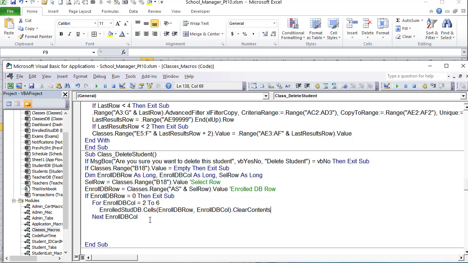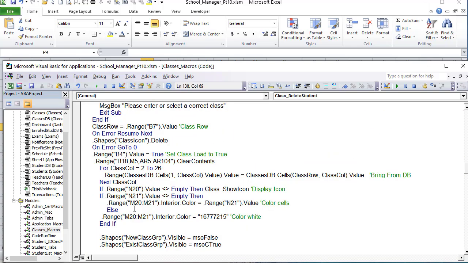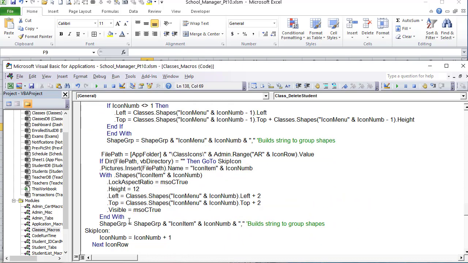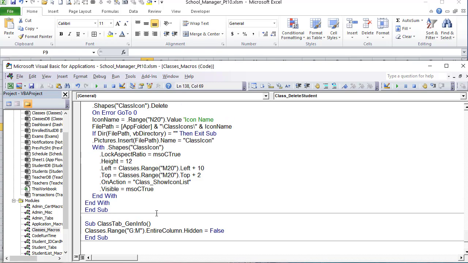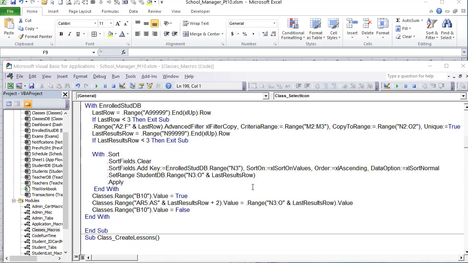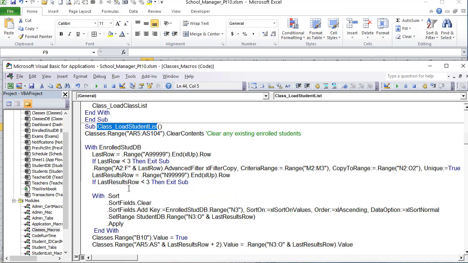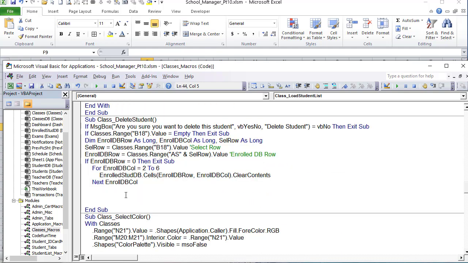Then all we need to do is run the student load again. Once we load that, we can then run that student. So we just need to copy that macro, let's pull that macro here, clearing out that student. The macro should have been placed there, so let's update that. All right, here it is right here. I'm going to put that macro right here, enrolled student list class. I want to reload this list automatically. So we delete that. Okay, and then we're going to do that right here, class load. I should probably put that, delete student.